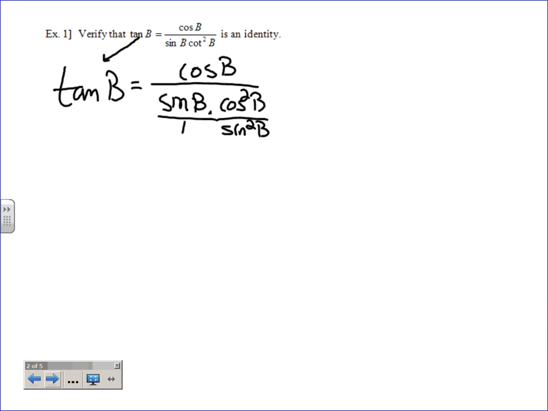Now, I would kind of forget if I was doing it. Whenever I see a setup like this, I look at the more complicated part of the fraction. Do you think the numerator or the denominator is more complicated in this fraction? Denominator. So let's leave the numerator alone. You see how I keep always going to the most complicated spot in dealing with it? So let's forget about the cosine on top right now. Is there anything I can do on this denominator which says sine of B over 1 times cosine squared of B over sine squared of B? Is there anything I can do there now? Yeah, okay, I can cancel out this sine with, now be careful, only one of those, right? Does everybody see that? Everybody agree with that? So really now what I have is cosine of B over cosine squared sine.